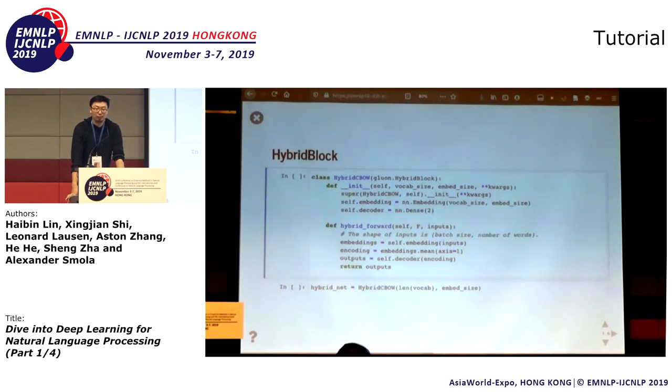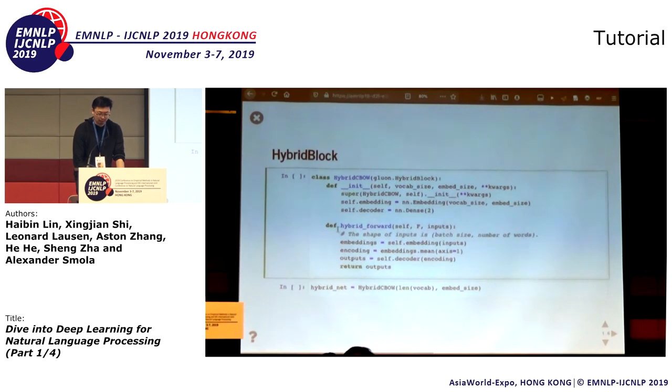Okay, so like I mentioned, hybrid block and hybridization is an important concept in MXNet Gluon. The difference between a block and a hybrid block is that in the hybrid block, the operations are limited to the operators that we have in MXNet. Even though in this model we are all using the operators from MXNet, sometimes you want to do fancier and more custom kinds of operations. For example, you want to use NumPy or spaCy in your model. In the block interface, you would be able to. But since these are functions that are external to MXNet, we wouldn't be able to keep track of these operations for you, so we wouldn't be able to hybridize that. So intentionally, we limit the operations of hybrid block to all the functions that we have in MXNet.